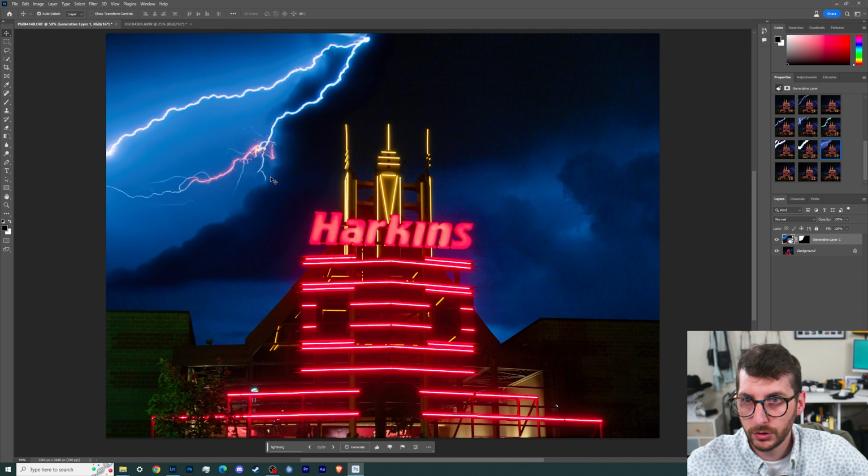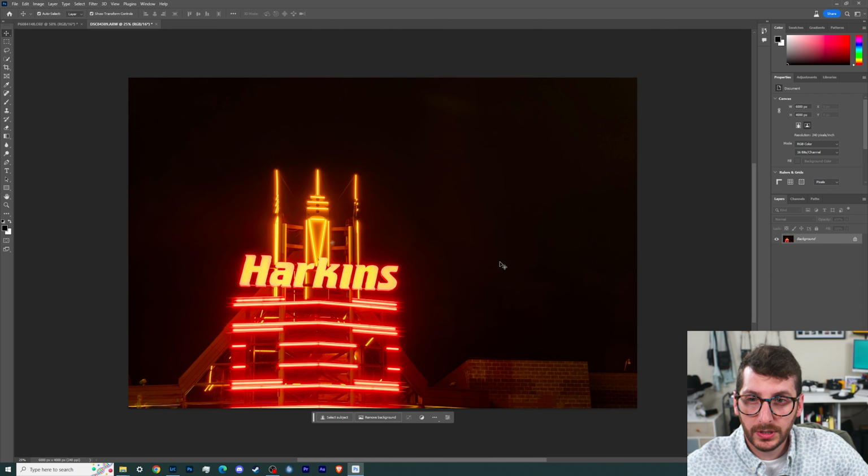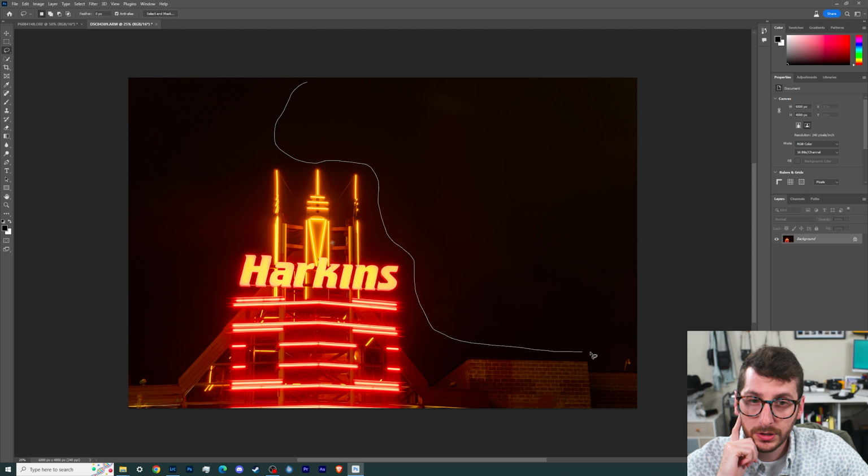And this looks great. So now we're going to jump over to this one here, and we're going to try to do the same thing. So once again, we're going to grab, I'm using the lasso tool. My understanding is this works with a variety of tools, but this is just the one that I happen to be using. Okay.